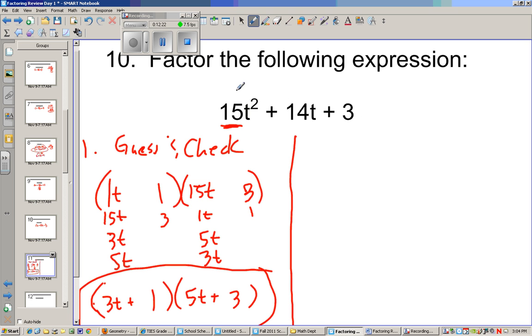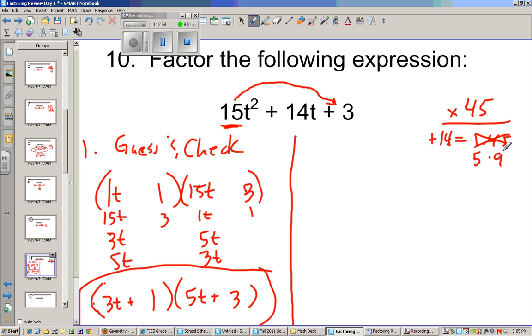It's got a process. A lot of people like this because it does have a process and there's not as much guessing and checking. The first thing you have to do is multiply 15 times 3 to get 45. And then we take this number 14 and we put it here. So what multiplies to 45 and adds up to 14? Hopefully everybody is saying, well, we can do 1 and 45. That's obviously not it. 5 and 9 is an obvious choice because they add up to 14 and multiply to 45.